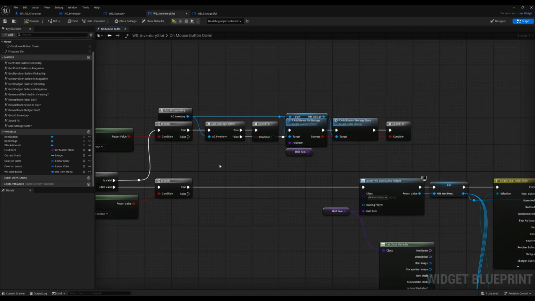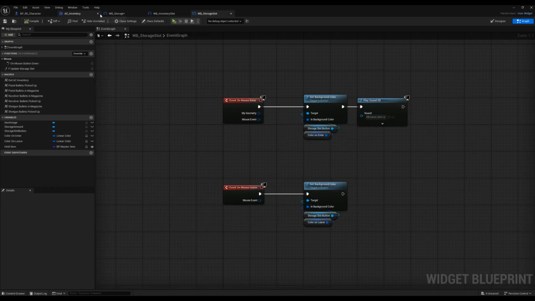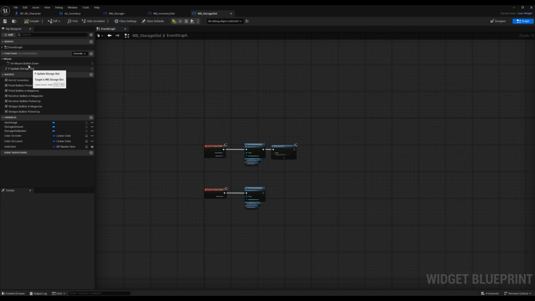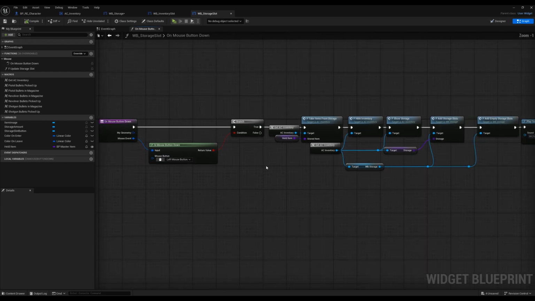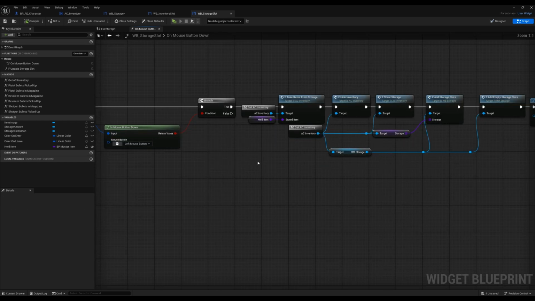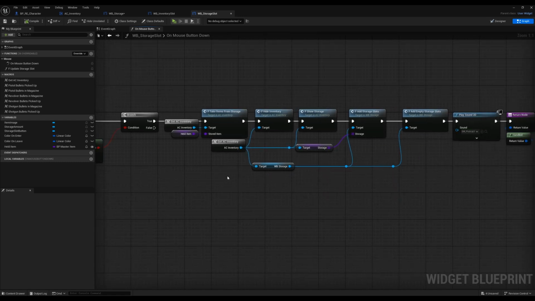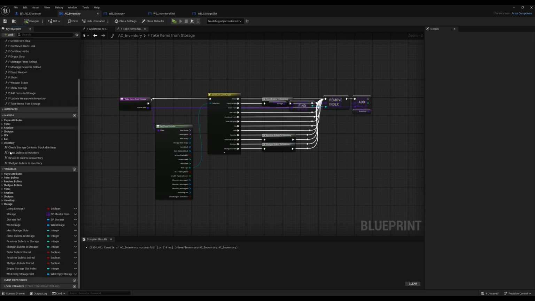This one we have already. This one is put into the storage, and inside our storage slot, you just created this on mouse button down, okay? And I use the left mouse button as well. Good. And this is it. I did show you every single function, every single variable. I did show you every single thing. Let me just recheck everything.